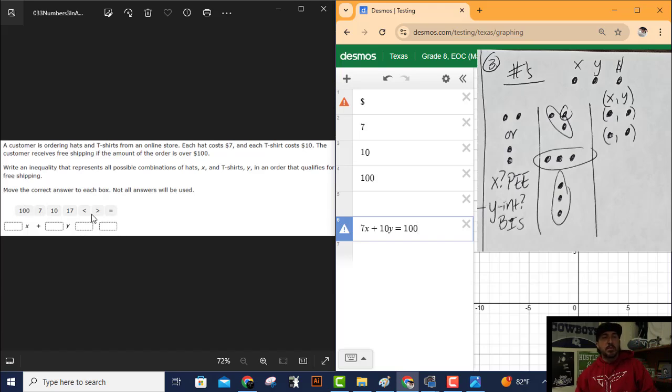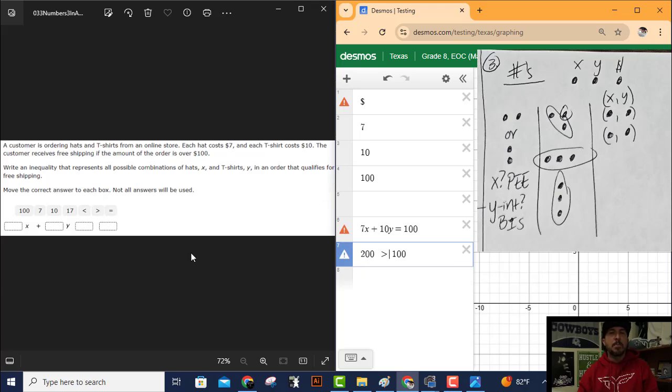I don't know what symbol goes here. Hold on, let me go read around the 100. 100 is over, so I want this side over here to be bigger than the 100. So I want it to be like 200. And then I want to have the 100 here. So for this to be true, I want the mouth to eat the 200. It's got to eat that 200. So this is the mouth that I want right here. And I'm going to pick that second one.